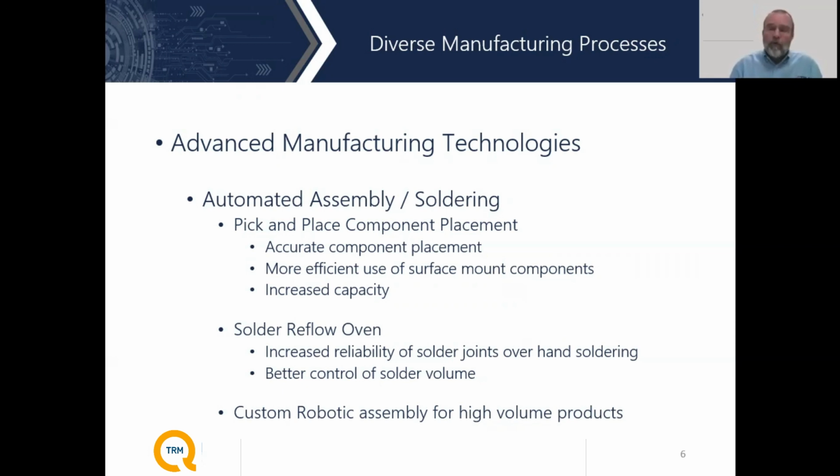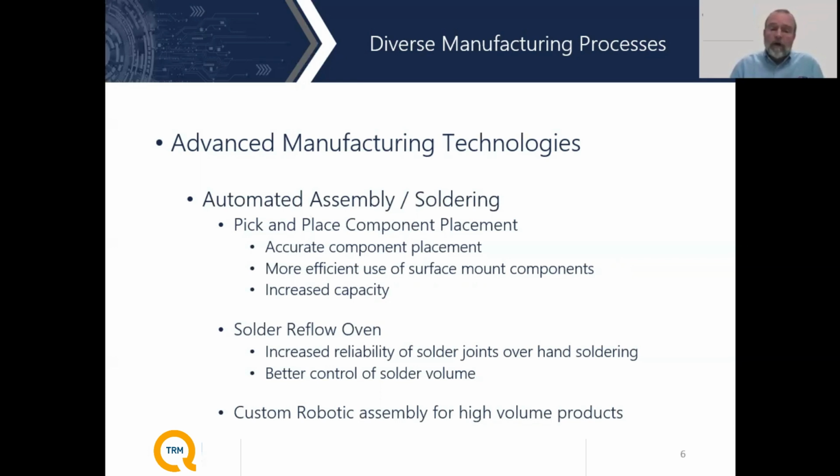Historically, when we were building microstrip components, we were hand placing resistors and capacitors on these PCBs to make power dividers and couplers. What we are now doing is we now have a pick and place machine in-house, as well as a solder reflow oven, which allows a machine-based manufacturing process to be able to do that assembly work. That does a few things for us, all of which are positive. It allows for accurate placement of the components, just to start with, since the machine is placing the components much more accurately than you can do by eye under a microscope.